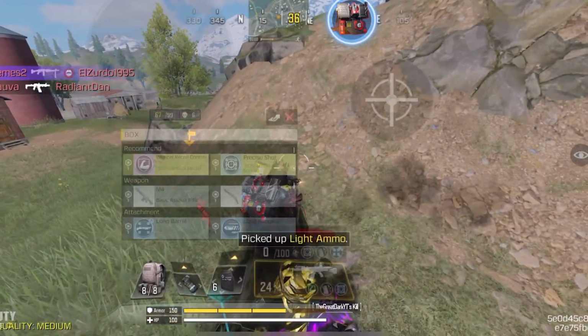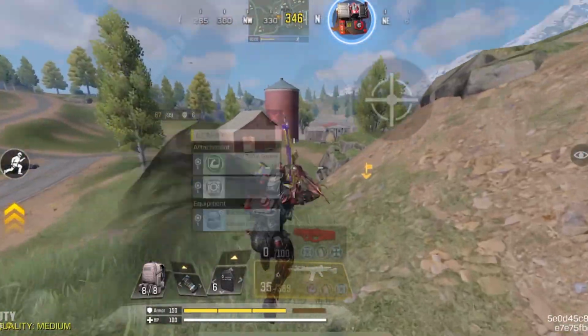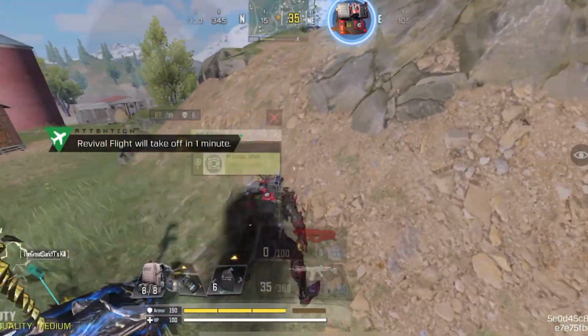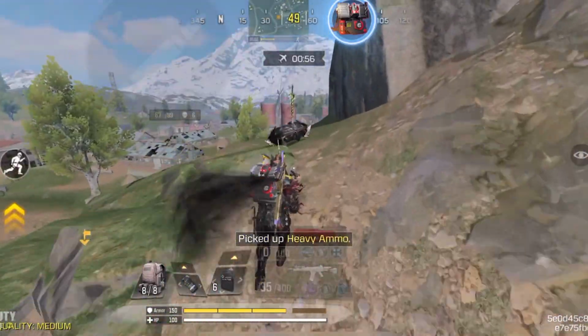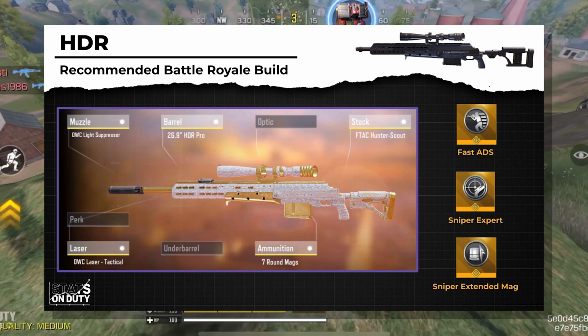Its insanely fast bullet velocity of 2,380 meters per second means that you won't need to lead your shots nearly as much, and at some ranges you don't even have to lead at all. The extremely low flinch lets you stay on target even when taking fire. Just like the XPR, you will need a close quarter secondary to cover its close to medium range weaknesses.